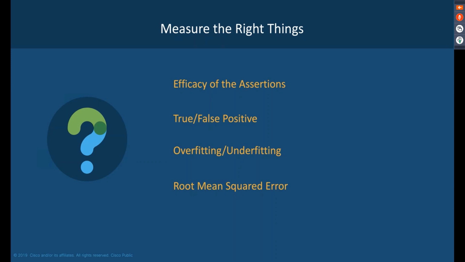Now, at the top of the talk, I talked about accuracy and precision, and that leads to a lot of numerical values that can be mathematically derived and attached to a system, things like true and false positives, or overfitting or underfitting, and other things like error. And these are all great, and these should be used heavily in the research and development phase, especially when it comes to supervised learning or anything that is dealing with a ground truth. However, reality is not just that.